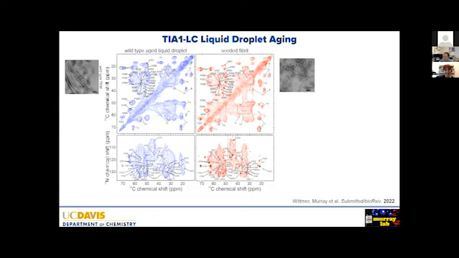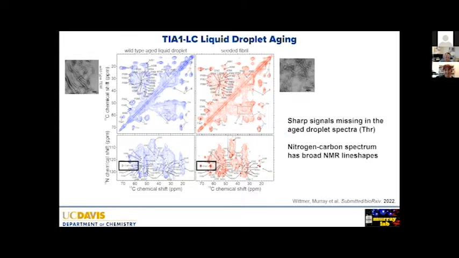We can compare this again to our seeded preparation. So the spectrum here on the right in the center is the seeded fibril preparation, and the one on the left is the wild type aged droplet spectra. The electron micrographs are shown here. These fibrils do look somewhat different in the electron micrographs, but it's very difficult to tell if there are actually significant differences. Most interesting to us, immediately looking at these spectra, if I can just draw your attention to these 2 black squares here, is the loss of ordered threonine signals in the wild type aged liquid droplets. There are other differences, but these are probably the easiest to see at first glance.